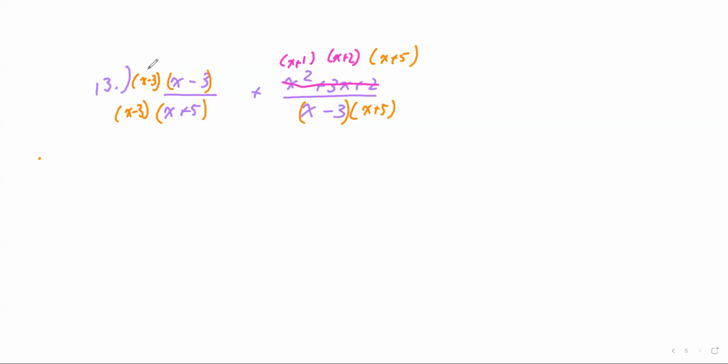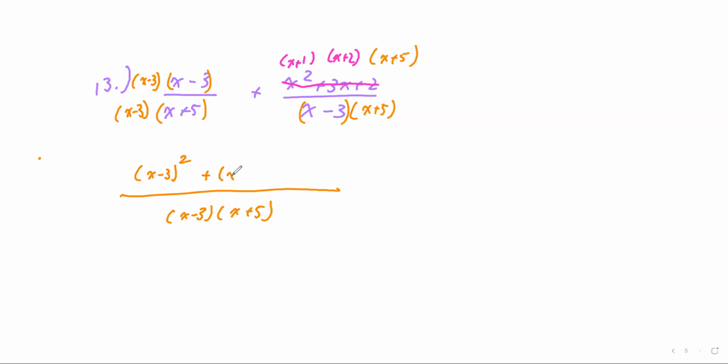So then when I get this part, I'll have x minus 3. Technically, this is x minus 3 squared. This will all be over one fraction. So x minus 3, x plus 5. So again, when you're adding, the denominators never change. So I can bring that down and do the actual operation on top.